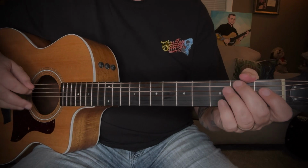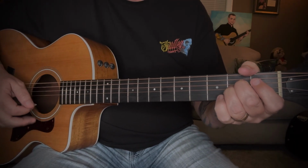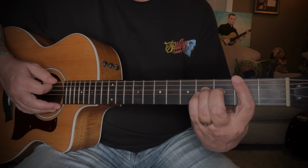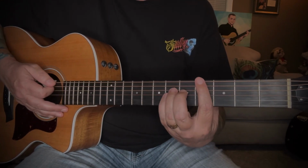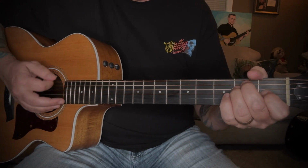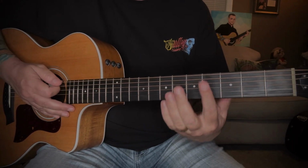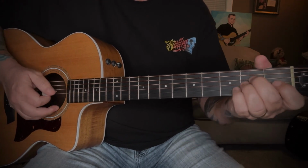Intro and the verse can be played pretty much the same. You're going to start out with that A sus 2, then go into the E, and into that B with this F sharp on top. And then you'll go from that to the C sharp with this G sharp on top. And sometimes he'll make a slide into that C sharp, and other times he just goes from that B to that C sharp.